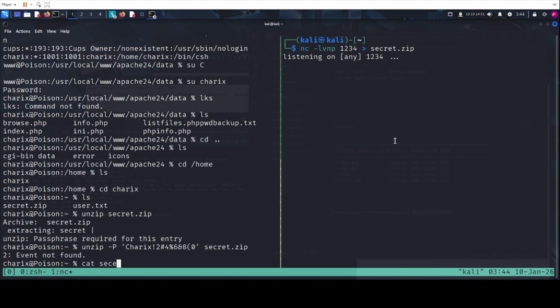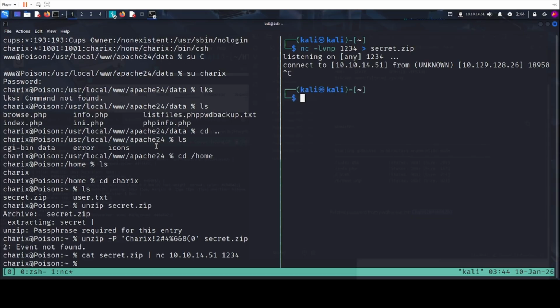cat secret.zip. So cat reads the raw binary data of the zip file, and the pipe passes the data to netcat, and we can check this.